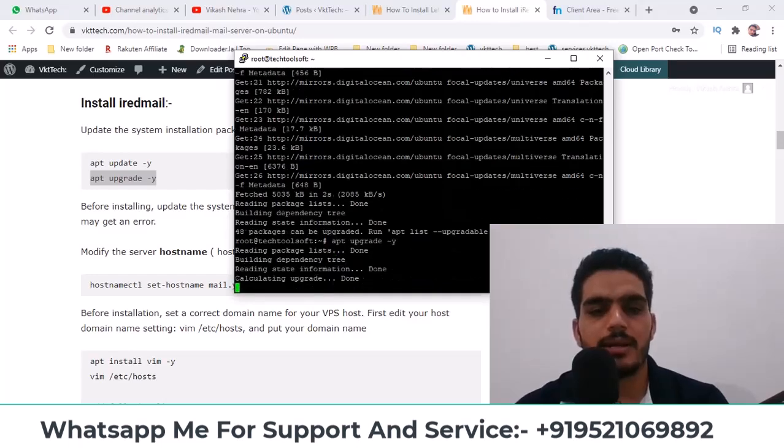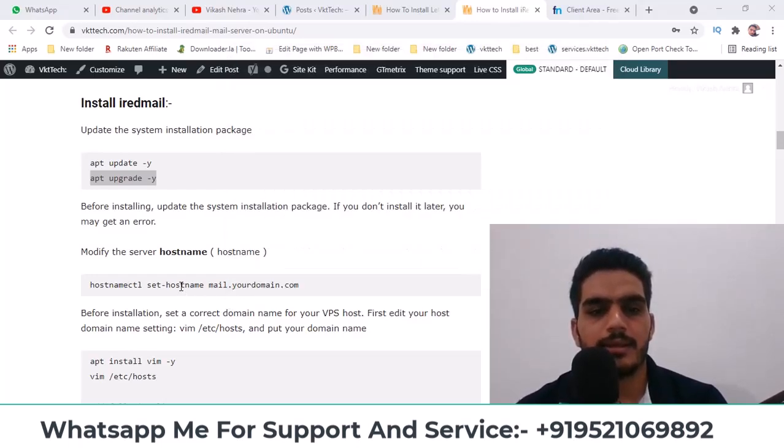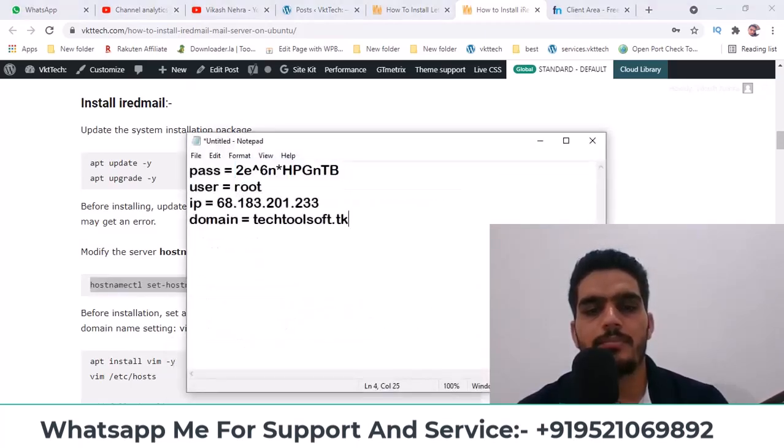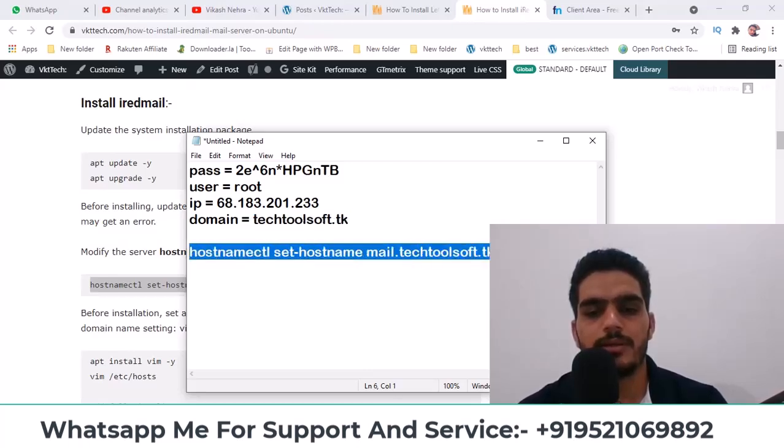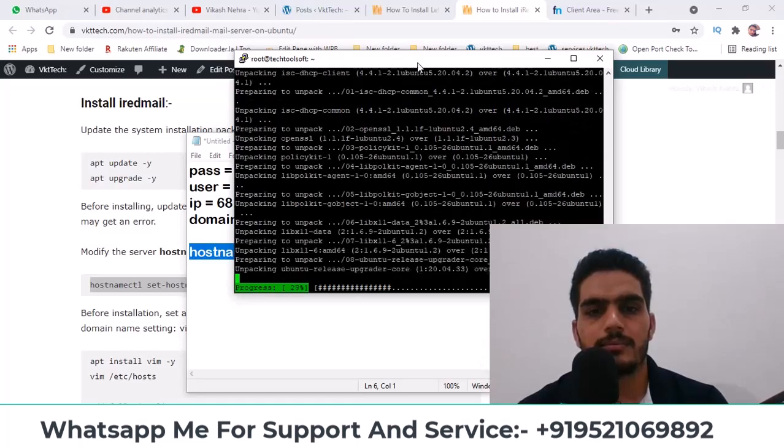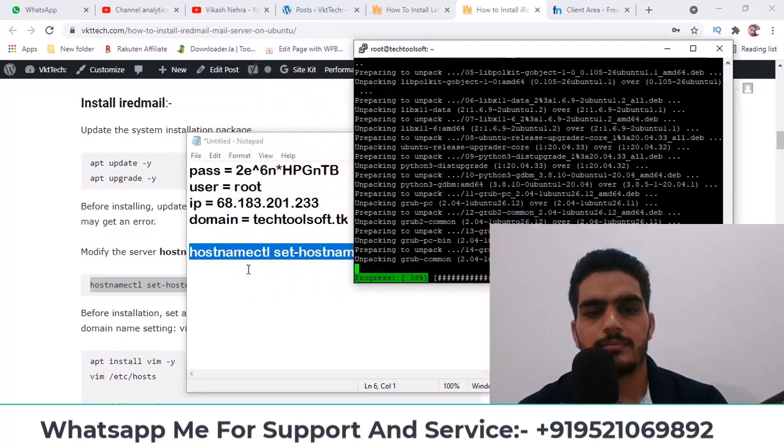Run the second command here, and the third command sets the host name. Copy it from here and replace your domain in it. Replace this domain with your actual domain. Let it install, then run the next command for the host's file.